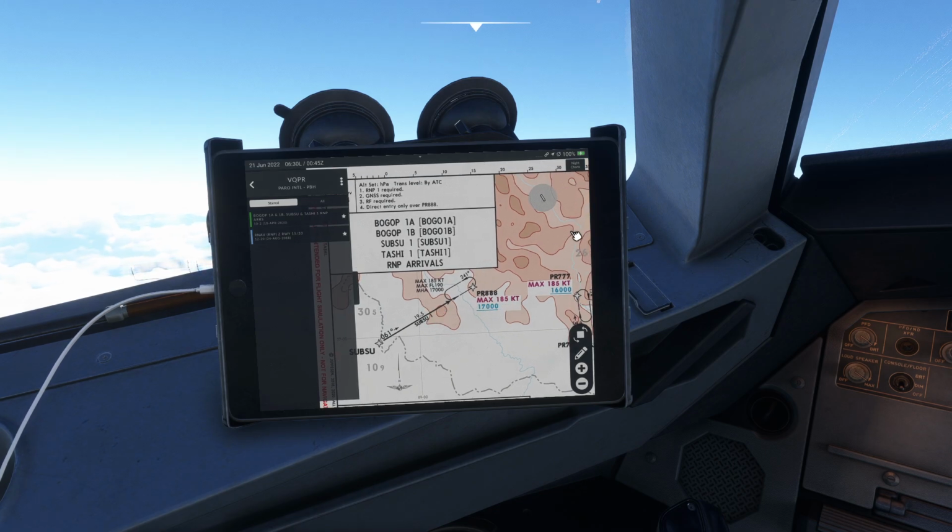I'm probably going to start my descent just a little bit before the top of descent because I found that speed management is just really key to this approach, and I'd rather come in slow ahead of time than have to lose too much speed while also descending down into the valley.